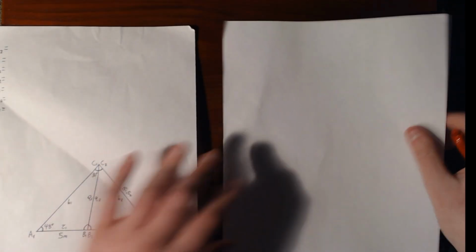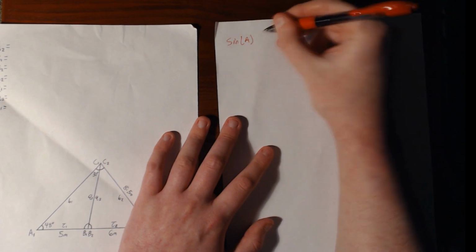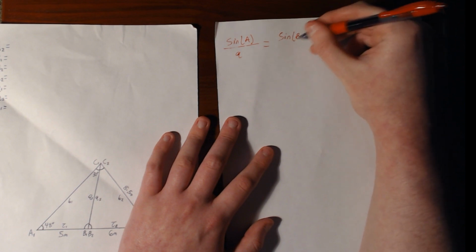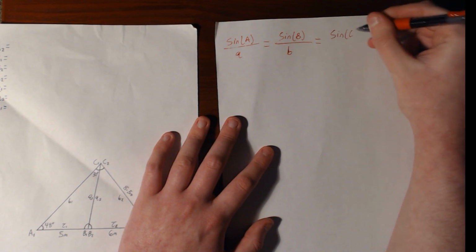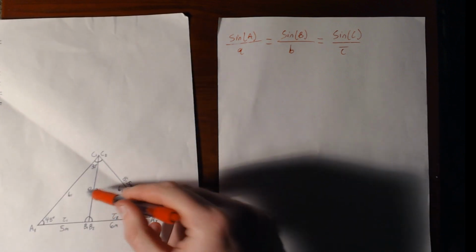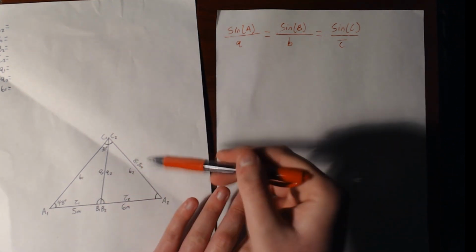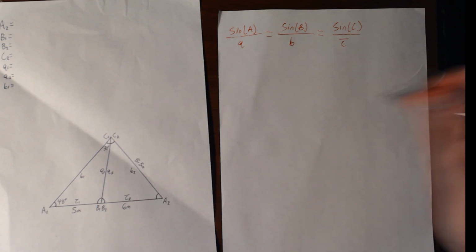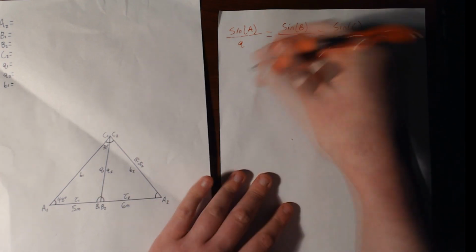So if you remember from our previous video, I explained that the law of sine is basically sine capital A over side A equals sine capital B over side B equals sine capital C over side C. And this will be the same for triangle 1 and triangle 2 because these are oblique triangles. These aren't right triangles. Therefore, we need to use law of sine to solve for these. And if you remember from the previous video, I did plug in for these so that we could solve for these a little easier. So let's go ahead and start plugging in and see what we can find.